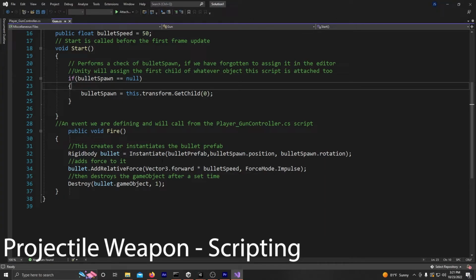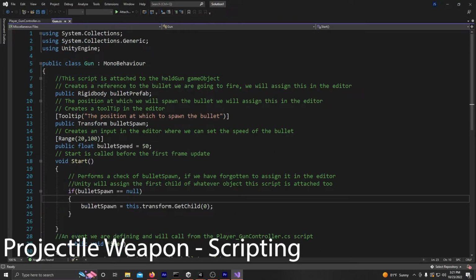Now this is where I kind of lose exactly what's happening here, but I know there are different force modes, and Impulse creates a push, and then the bullet will slow down after that. A little bit later, Destroy(bullet.gameObject) simply destroys the bullet, because we don't want a bunch of extra bullets floating around out there. The more things we instantiate, the more things Unity has to keep track of. Okay, so that is our gun script, and it goes on the gun.